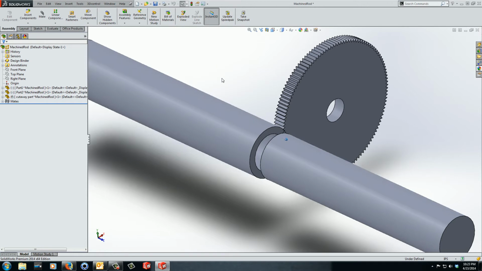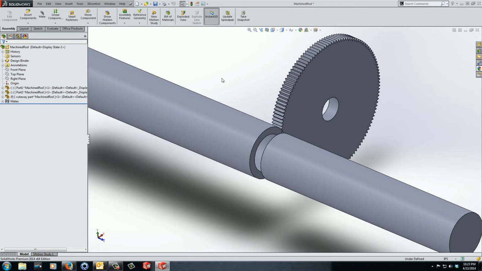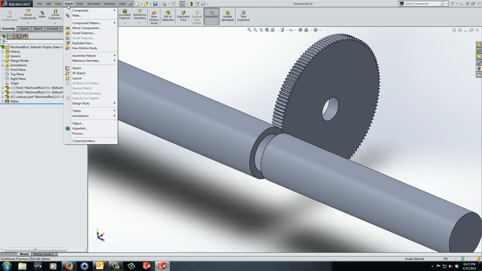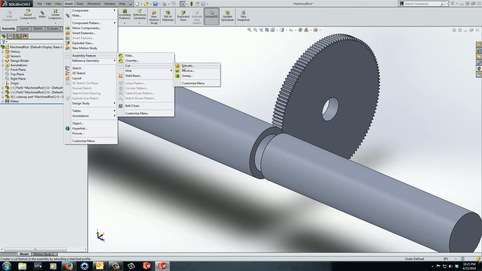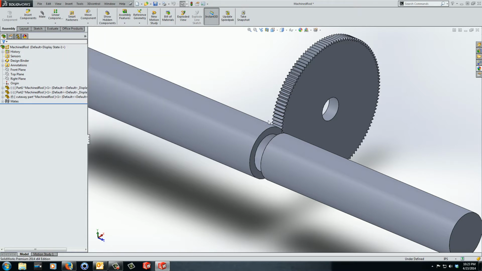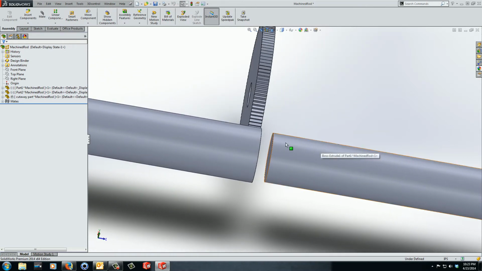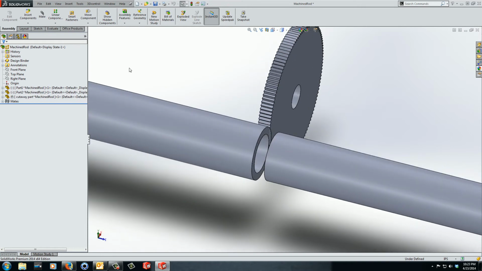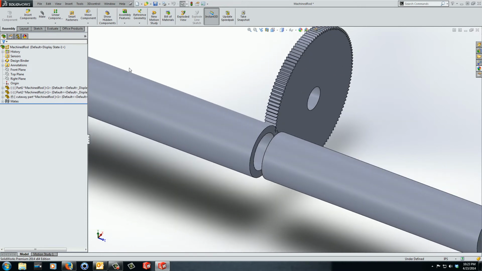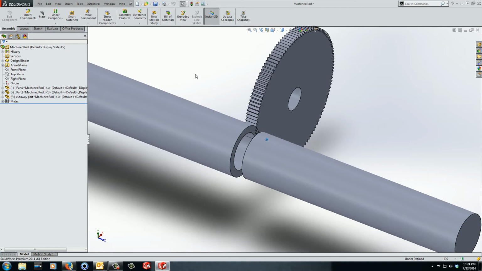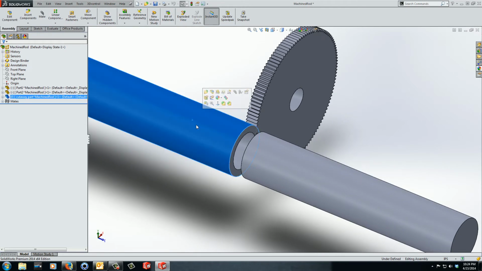Now there are a few ways. Some ways are easier or better than others. Inside the assembly, you can use assembly features, you can do a cut. And with the extrude cut, you can simply animate that cut and allow this rod to move. The problem with that, and the problem with some of the other methods, is once these parts move away from each other, you get errors in your feature tree. And a lot of times when you're trying to do an animation, those errors can pop up and actually halt the thing, and you have to go back and rebuild it and move things to the point where they want to go. So this cutaway part is actually going to be a dummy part.